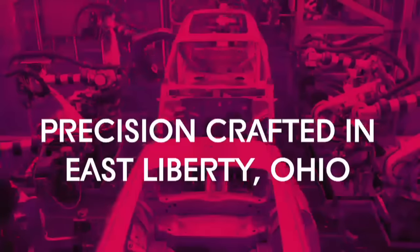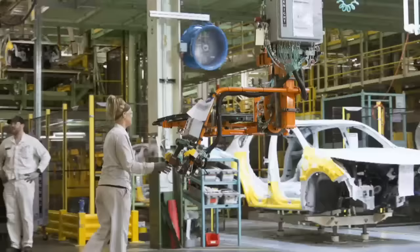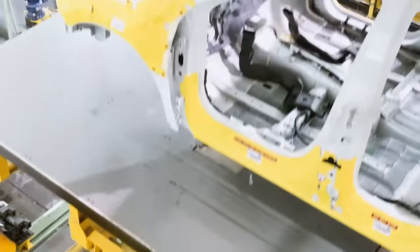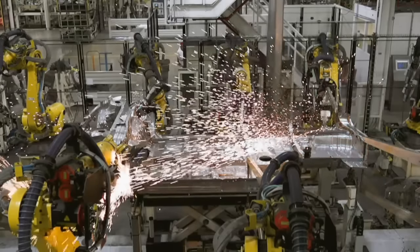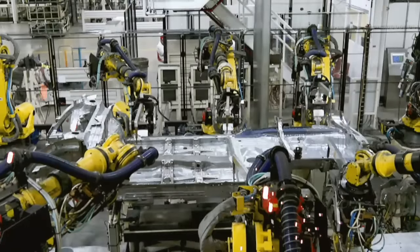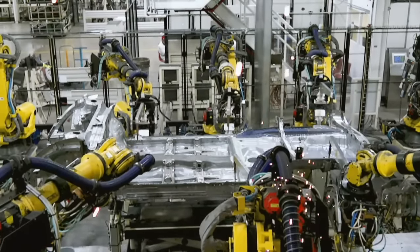You guys are really advanced in FEA analysis and virtual engineering. The entire car is built in a computer before it ever exists as a real piece of steel. Where is this car built? East Liberty, Ohio — that's the world source for the RDX. This car will actually be a global car; we are going to produce it in China as well. It's largely exactly the same design, with a few unique things for that market.